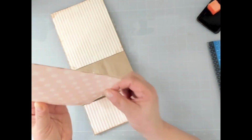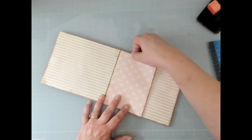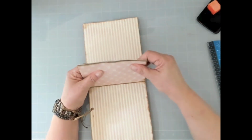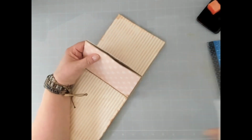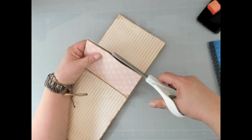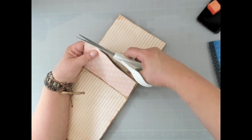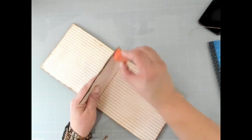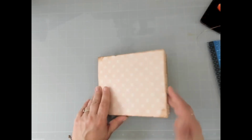Okay, I'm just going to turn this way for my own view here. I'm just going to set that down again. The Fabri-Tac allows for more time to move it if you get it a little bit wonky. Now that one, for whatever reason, is bigger. I'm not sure how that would be the case, but it is. So we're going to trim that up here. You see that white, and I didn't print on the back of this just for the sake of the video, but that's okay. Easily fixed. Okay, and I'm going to ink that edge again, since I see some white core there.